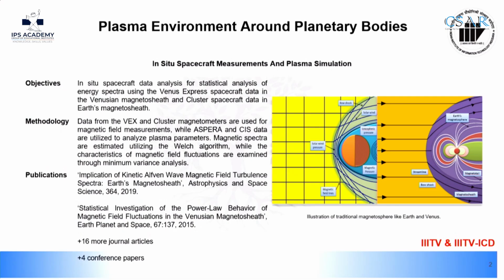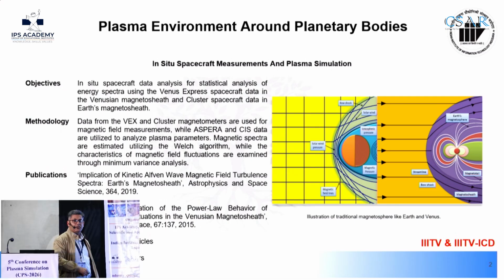One of the objectives of the project was to have a better understanding of the planetary magnetosheath region. Okay, so first we need to understand what the magnetosheath region is. What you see here are just artistic impressions of two magnetospheres. On the right side is the Earth's magnetosphere. To the left, you see the magnetosphere of Venus.